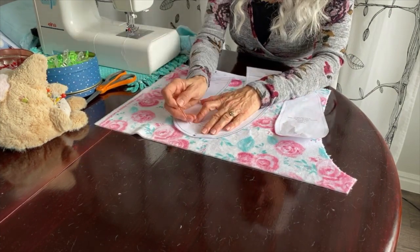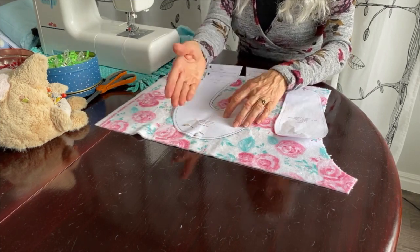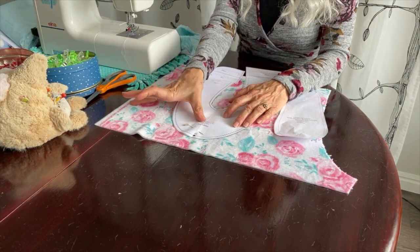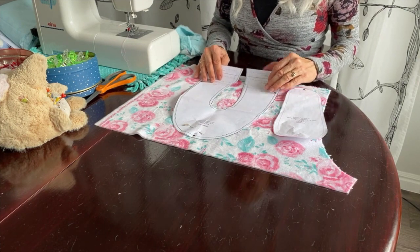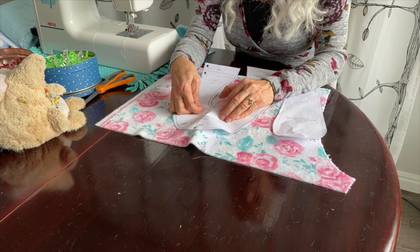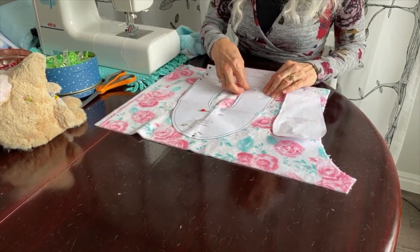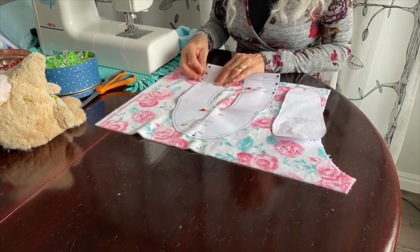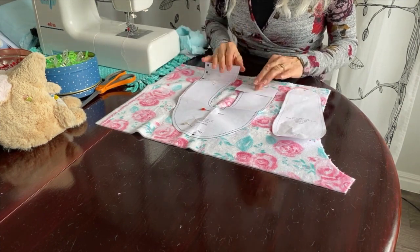And if you were a perfectionist, you would look at this line, which is exactly the center of the slipper, and you would make sure it's exactly the right distance from here to here. But if you're me, you eyeball it and you go, hey, that looks pretty darn close. But my camera person back there, my cute little daughter, she would definitely be measuring this within 1/100th of a millimeter to make sure that it's on the straight grain. But they do turn out better that way, so nice job, Kayla.